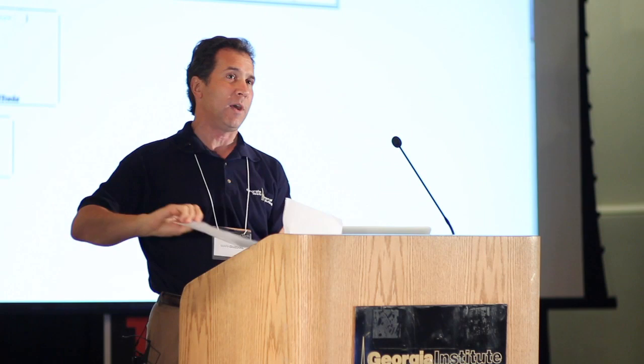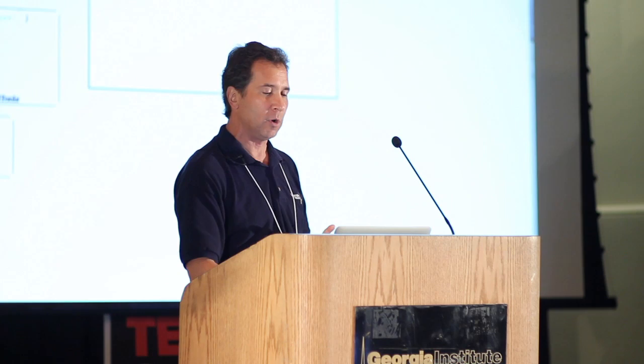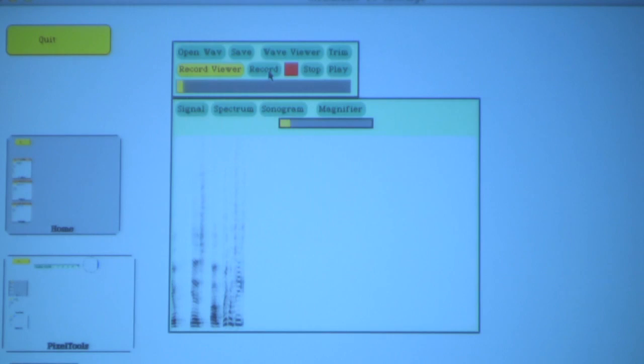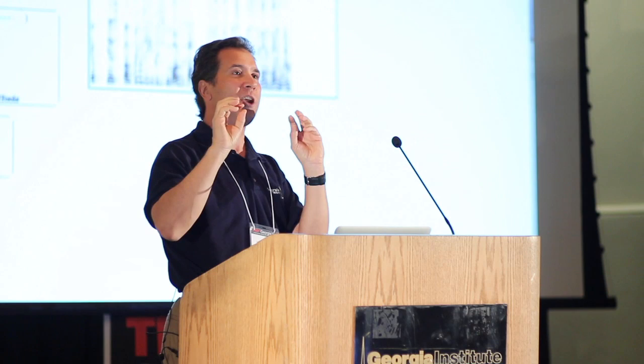There's more waves per unit time, higher frequency, higher pitch. When I had a lower pitch, we had fatter waves. There were fewer waves per unit time, lower frequency, lower pitch. Now, that's the way that frequency and pitch works. Volume is a little bit different. Let me show you a different view in order to see volume. Volume is determined by the height of the wave, the difference between the lowest part to the highest part. In this view, what I'm going to be showing you is frequency increases from the bottom to the top, and the amount of darkness gives us the amount of volume or energy at that particular frequency.